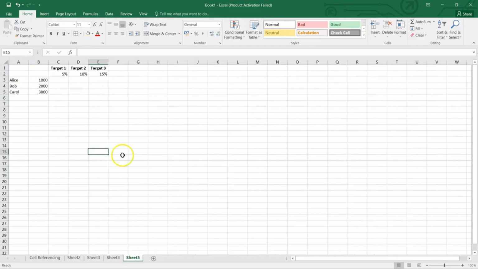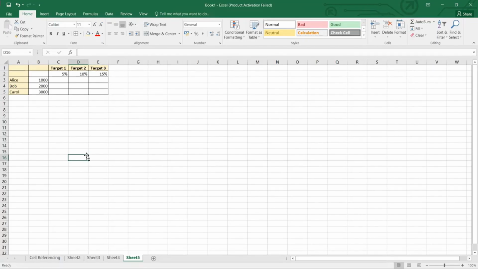Now, we'll give another example of a mixed cell referencing. For the mixed cell referencing, let me just make this table a little bit clearer for you so that you can understand. We're just doing a simple cross multiplication over here, but you will get a gist of how mixed cell referencing works. Here I have given 3 names.